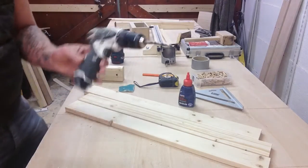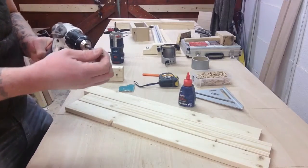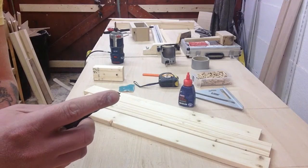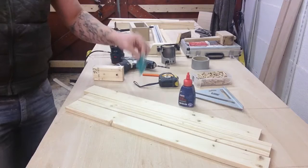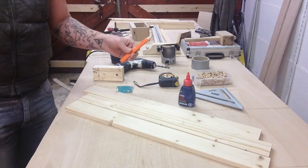Next, you'll need a drill with a brad point piece in it, and the brad point is 6mm thick, and you can see the brad point just there. So next is a piece of sandpaper, a pencil.